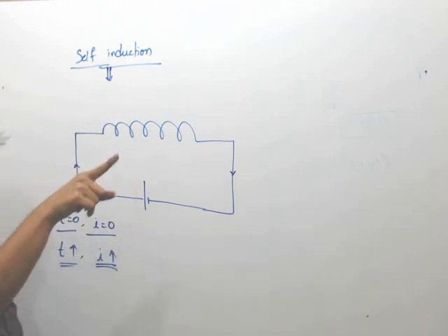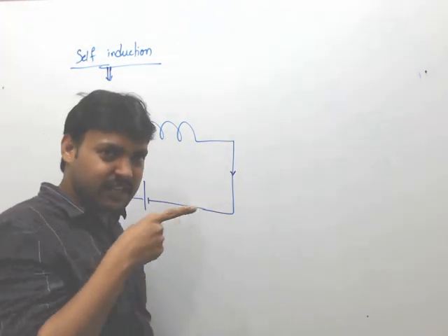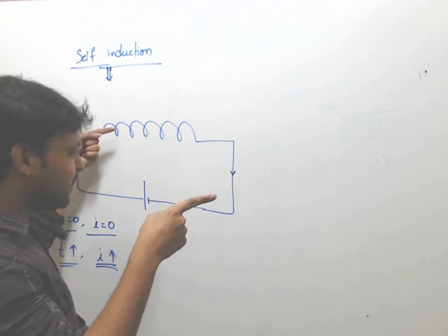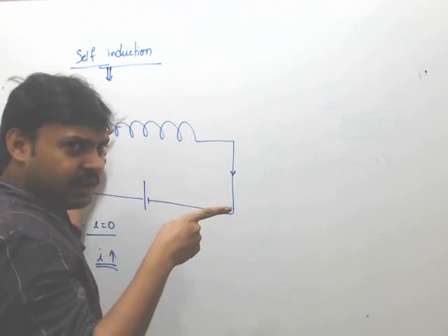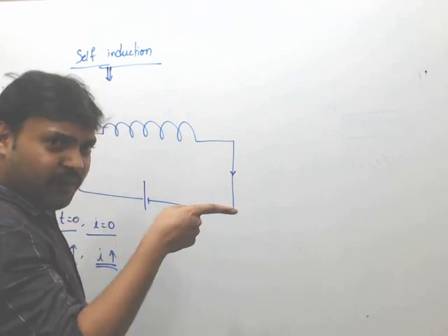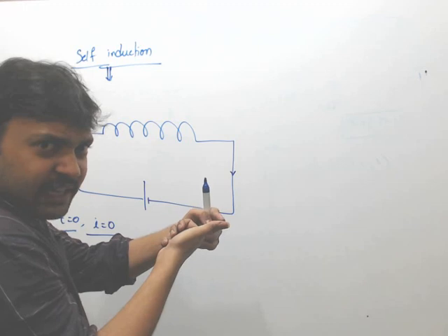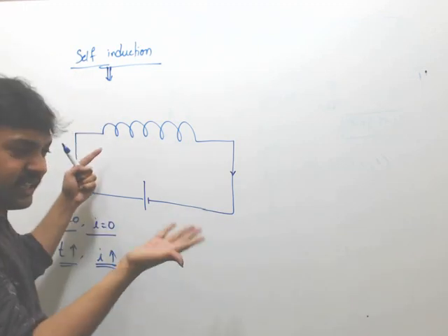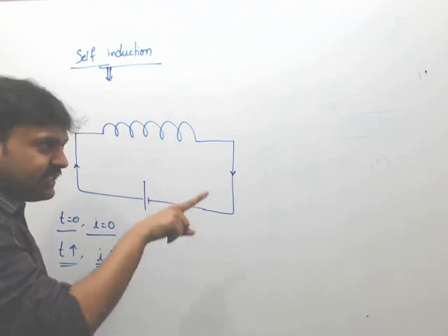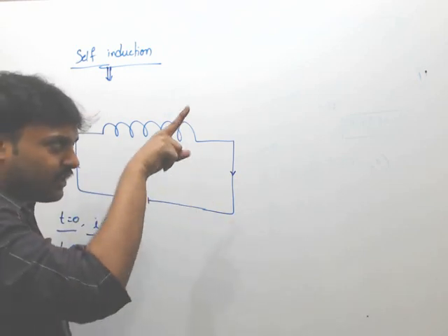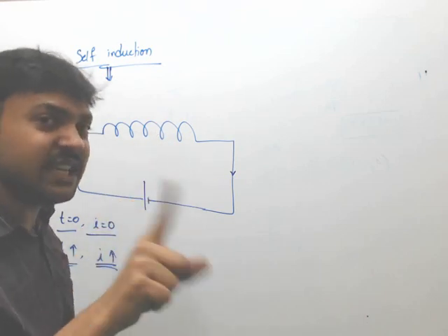Say the coil is like this, current is going in this direction. Now this is the change. If current is inward, what you have to do? This will give you the magnetic field direction. If you curl the fingers in the current direction, you will get it. Right? So if you consider a coil, current increases. If current increases, in which direction will the magnetic field change?